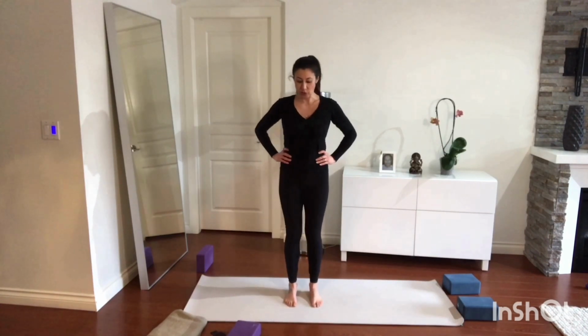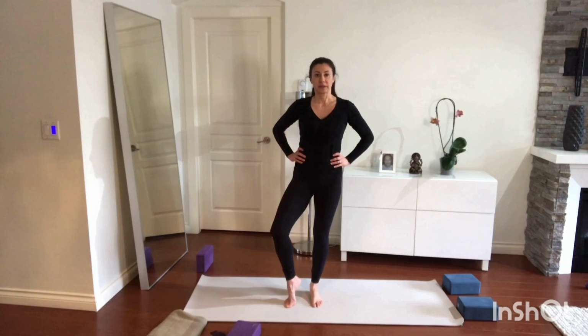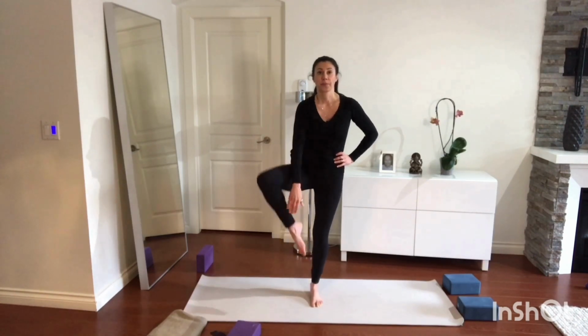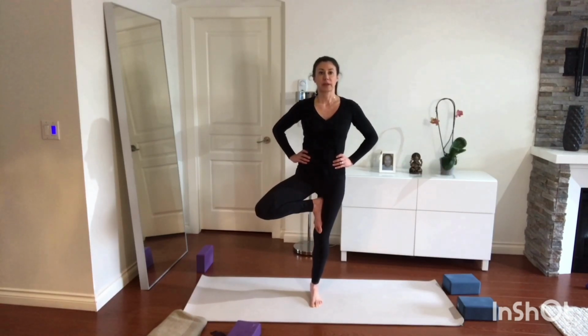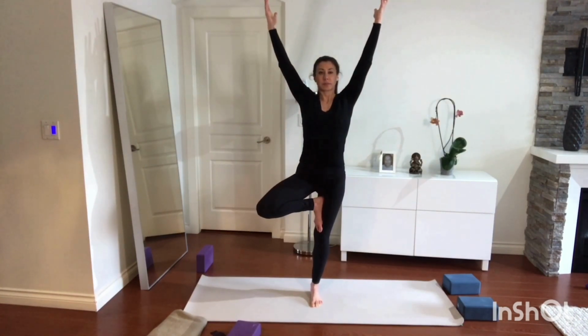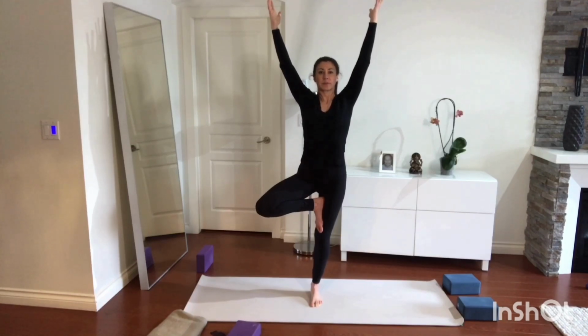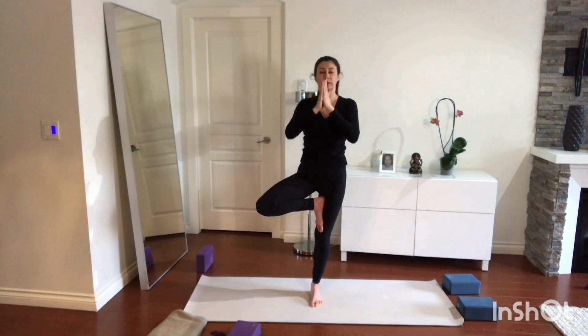And sway the weight of your body over the left leg. Turn the right leg in 45 degrees. And place the sole of your foot on your shin or in your upper inner thigh. Find a place to stay with your eyes. Be focused there and express your hands in a prayer or reaching up. Keep breathing. Find your balance. Stay fully present. Slowly bring your hands to the center in prayer and release this foot. Stay in Tadasana again.